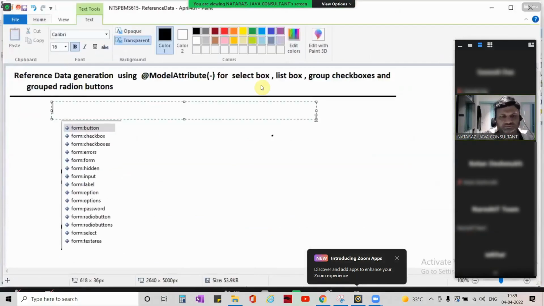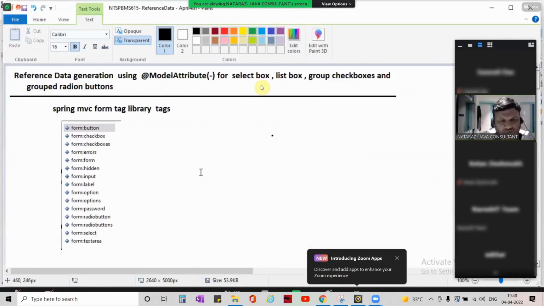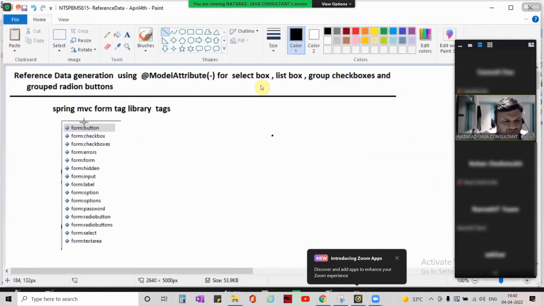These are the Spring MVC form tag library tags, guys.